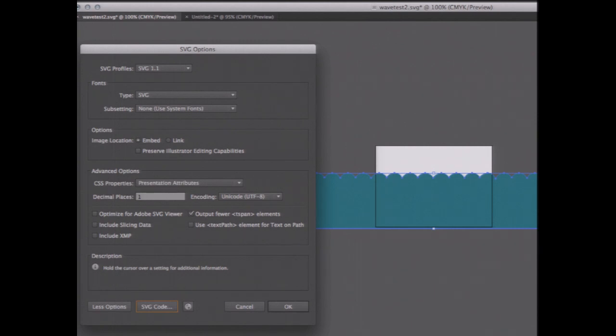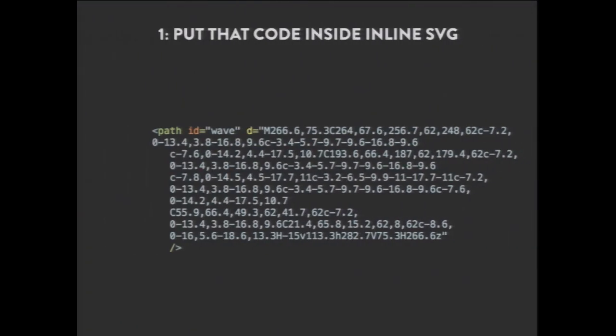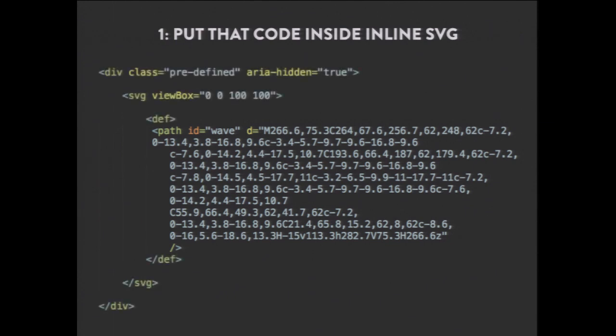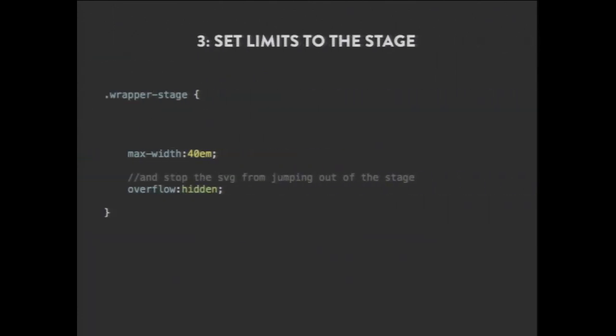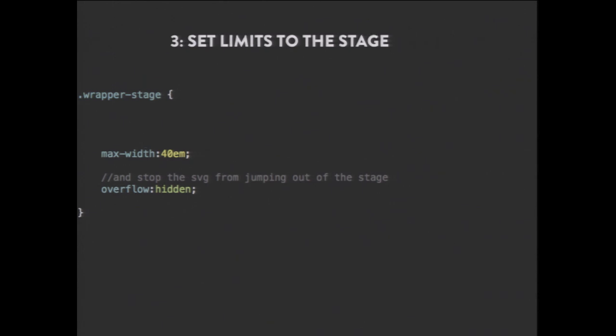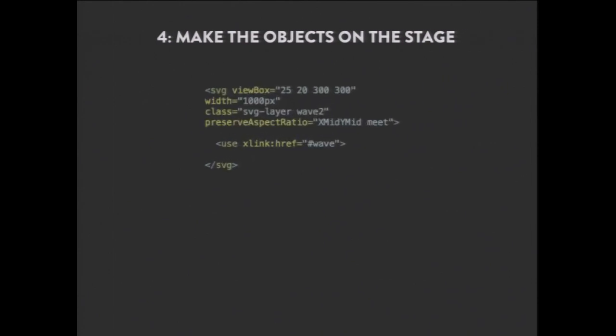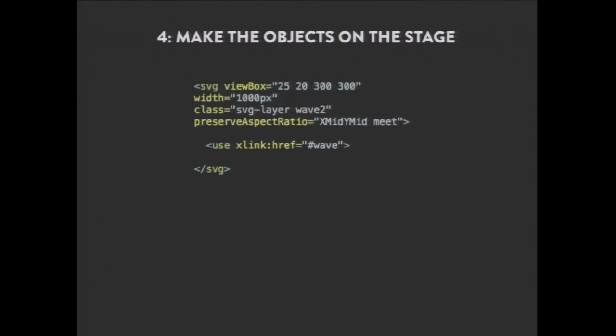So you go in your favorite graphics program and you make your weird pattern thing that you're going to animate. And then you make your path, which comes out of it. And you put that within a definition, and that's a template. And that thing is its own SVG. You then make a stage with a wrapper. And then you set the limits to that wrapper. So you're telling it that it can't be outside of a certain area. And then you put those objects on the stage using that templating thing that we talked about before. Except in this case, we're using small SVGs, and we're referencing the other SVG.